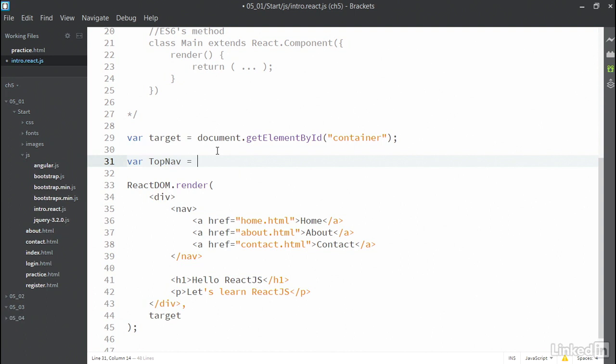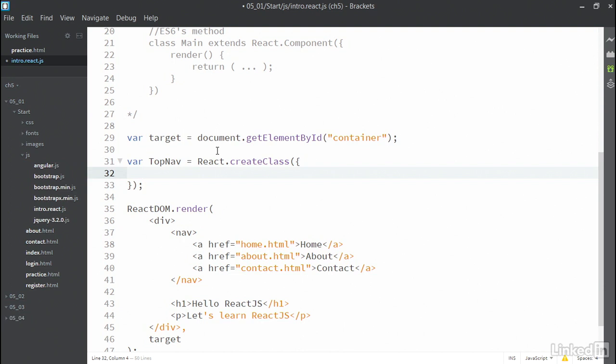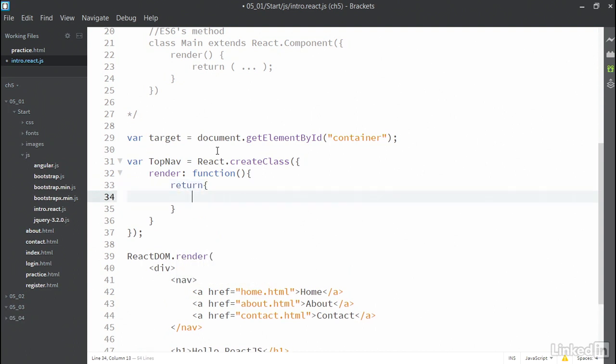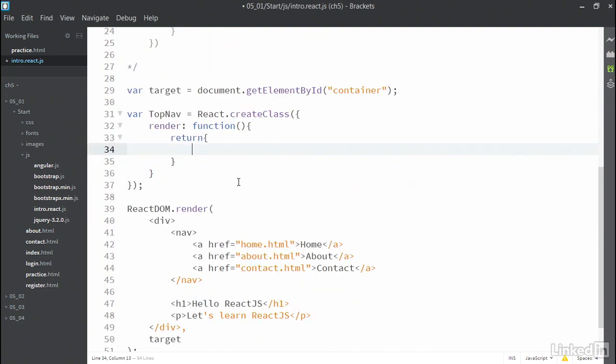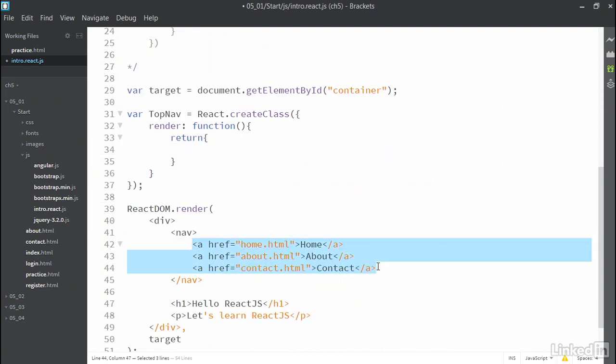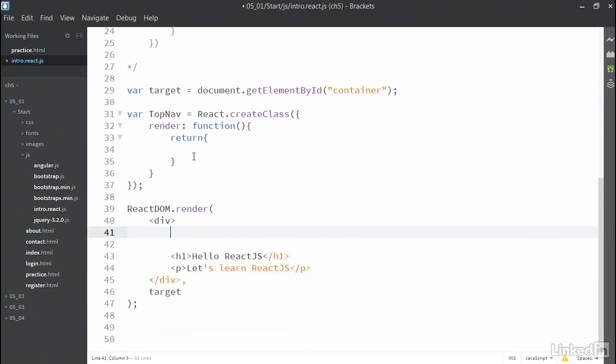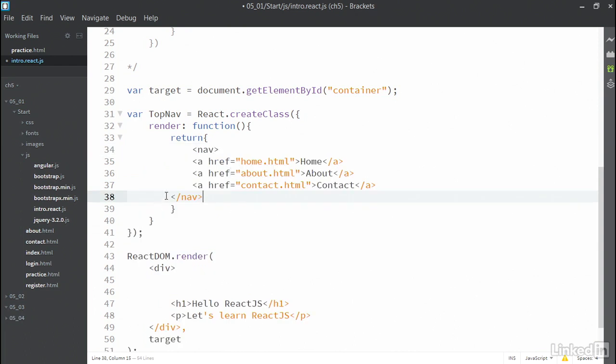Okay. So go to React createClass. And then in this class, as you can see, it takes a render method to return the object back. Okay, so it's going to return the components back to this area. So what are we returning? Well, return this whole thing here, for example, right? I can return all that, or I can do the entire navigation. So let's move everything here. Control X, and then move in here, Control V. Okay, so I have my nav here in the separate component.